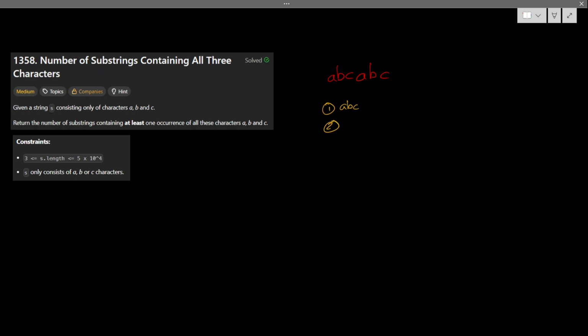That means ABC is a substring, then ABCA is a valid substring, then ABCAB is also a valid substring, then the entire ABCABC is a valid substring. Why has this happened? Because this ABC was part of my substring. Whenever this is part of a substring, then this entire group would be part of my answer, since I can append one item at a time. Fine. Let's say another case: I started from the first character and got ABC, and now I'm looking at the rest.